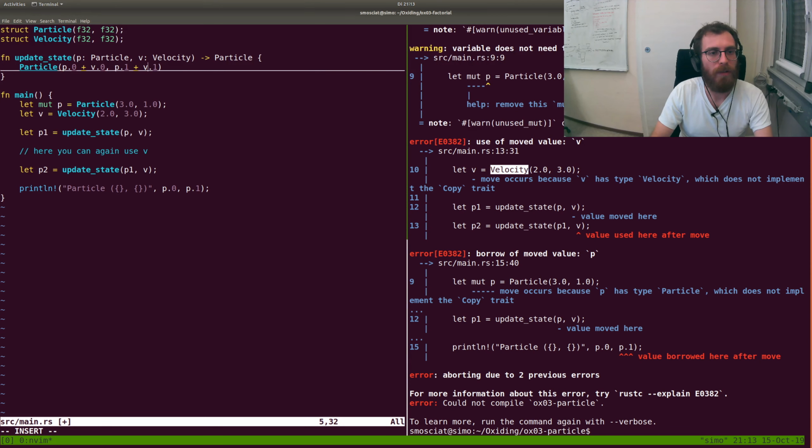So what if, instead of a particle, we return a particle and a velocity, like this.